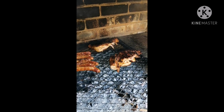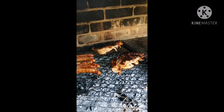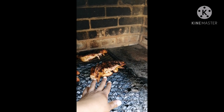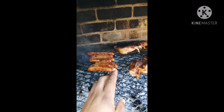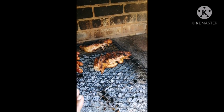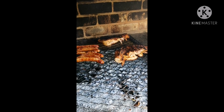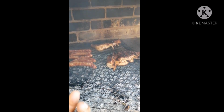What I've just done, I dissected the chicken in half. The part that I know is probably almost done, I've set it aside, and this is the chicken breast. I think it's gonna take a bit longer for it to be okay. Otherwise, the sausages are coming okay. The chicken I'm gonna keep longer in here, and I'm gonna spread the fire beneath, so that it just cooks from the warmth. It doesn't have to cook from the fire, because if it cooks from the fire, it's gonna start to burn. It has its color already.